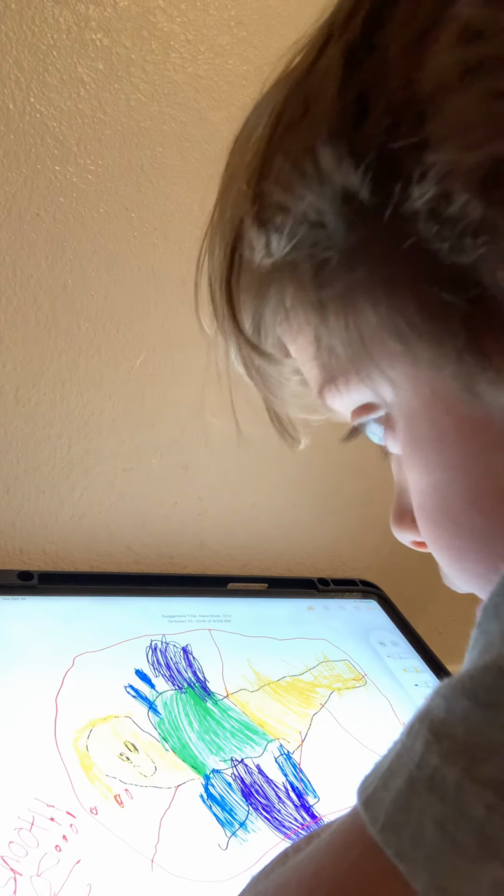Shoot! They have trapped him. I am not done yet. I'll color the street green. Shoot. They're shooting him. Done. So guys, I am done.